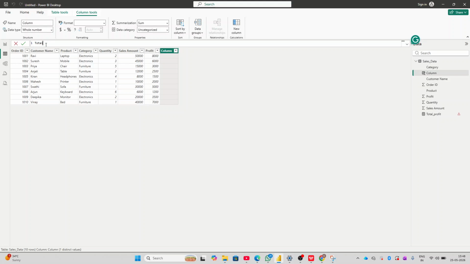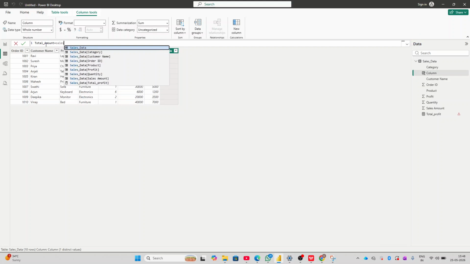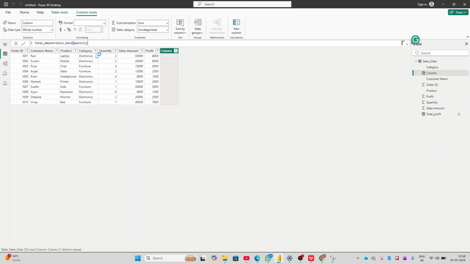Total Amount equals Sales of Quantity. See here, quantity is there. We can edit this, and now multiplication, right: quantity into price.